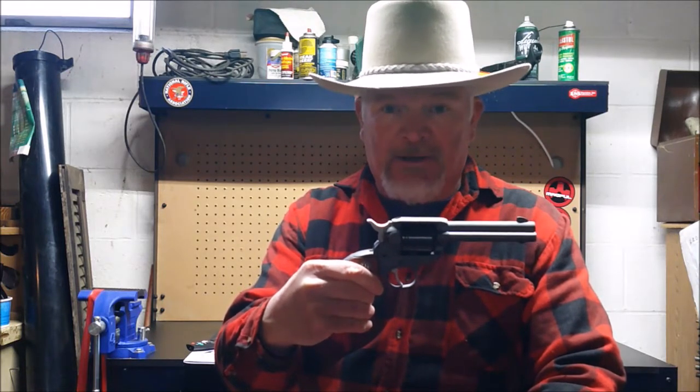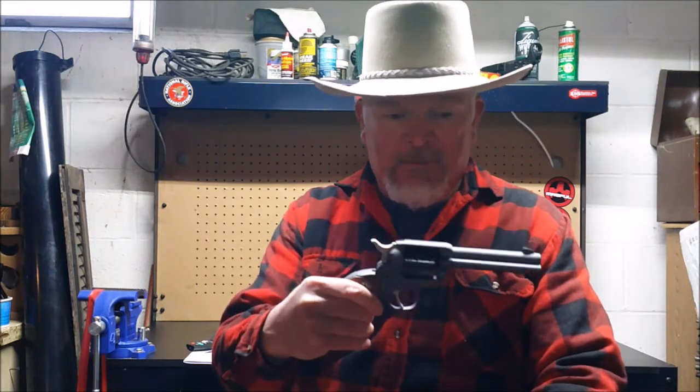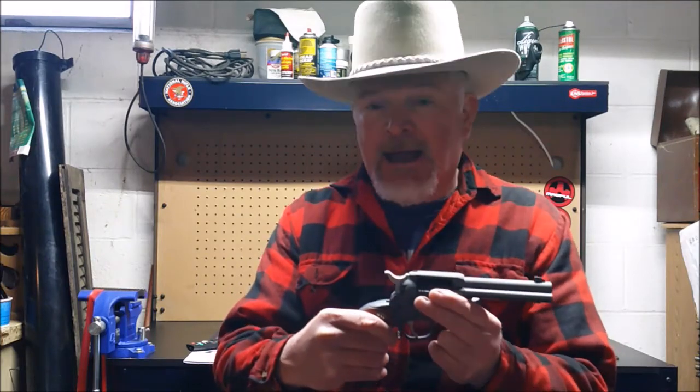Being a big fan of Westerns, Clint Eastwood, John Wayne, Tombstone is one of my favorite movies, plus the TV shows like Bonanza, Gunsmoke, grew up watching them, I had to have it. And that explains the cowboy hat.